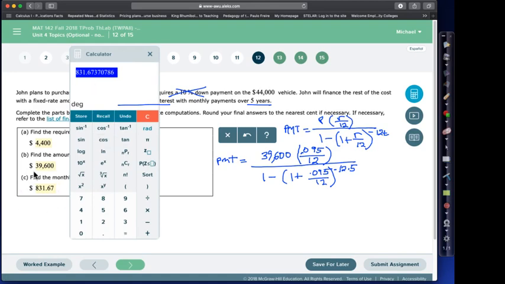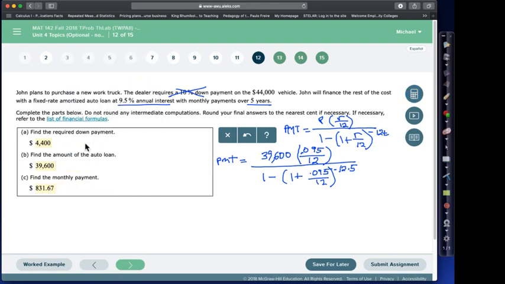It works every time. It still amazes me how we can use this formula and we can match what the calculators are doing. And this is real power. When you go to get a loan or invest, when you understand how to do these calculations, how to use the TVM solvers, it gives you power to not be guided by someone who maybe doesn't have your best interest in mind. You're able to look out for yourself. Okay, enough said about that. 12 is done. Here's the answers. We'll check them later. But now we're ready for 13.